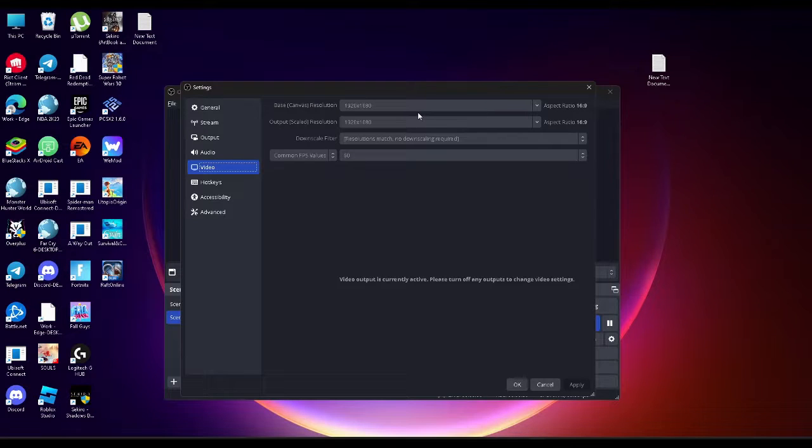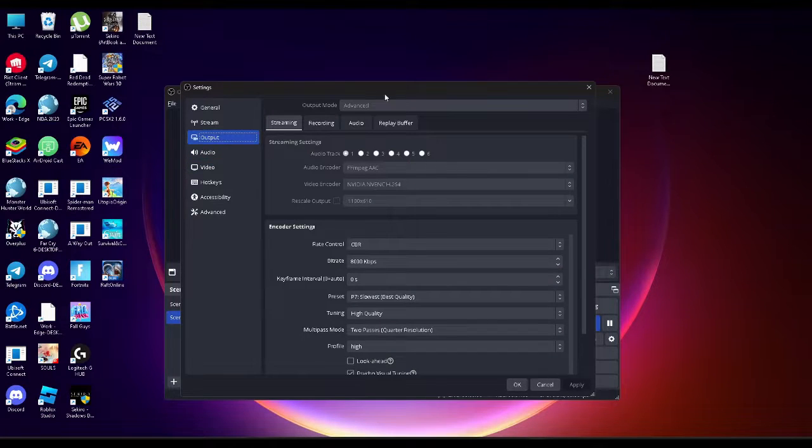So the next thing we want to do is you want to make sure that your internet is stable. And if you have already a stable internet connection, you want to go here to your output settings. From here, make sure that your output settings is set to advanced and you want to go to your streaming settings. So the first thing we want to do is to make sure that your video encoder is set to NVIDIA NVENC H264. But if you have a low-end PC and your graphics card can't run this kind of encoding, you want to select X264.